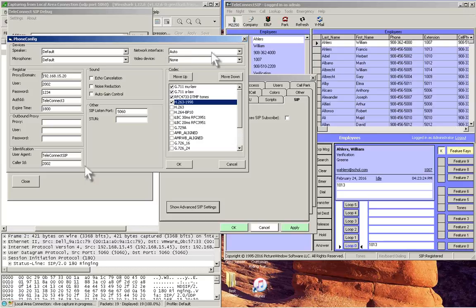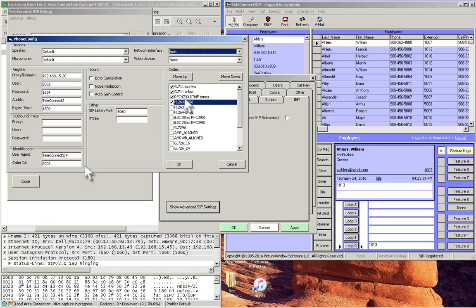The network interface that I'm going to use to make my connections is set for auto, but you could pick, I've got 3 different connections here, so you could have picked either your wireless or one of your wired NIC cards. I'm not using video, but the SIP protocol does support connections like a Skype connection for video calls. This is a list of the codecs that we're going to support, and I can check additional ones in here, but the most commonly used one for high quality voice in the United States is G711 MU law. G711A law is used in Europe and other countries.